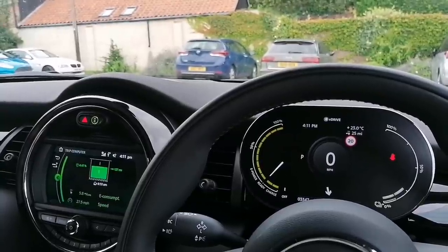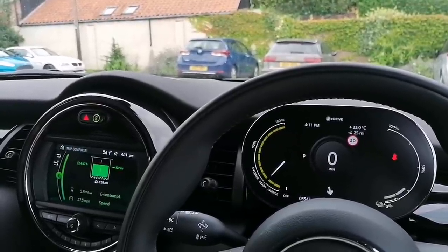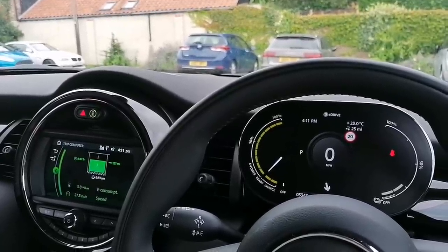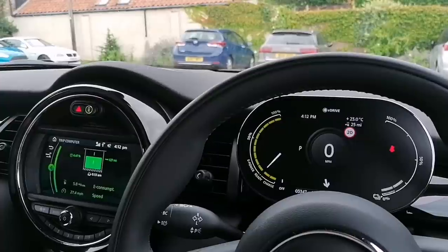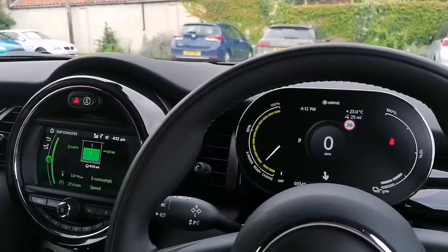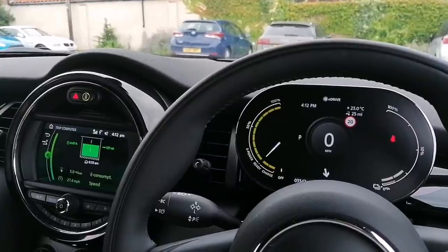Typically, just as I'm judging it really, really close, we have a last-minute call to change the journey we're doing. Anyway, we've come this far. We've really got to try now, haven't we? We've got to have 150 miles travelled in the car with something left. That's what I'm aiming for. I want to get home having travelled 150 miles.